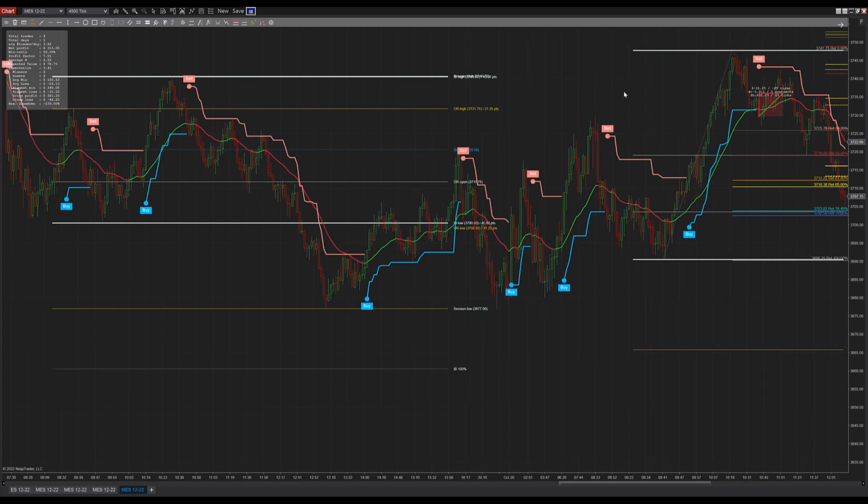So hang on a second. Let's get rid of that. Okay, so that wouldn't be there. So you're bouncing off of this 50. You're getting this price action here. Now you've got conflicting signals here.